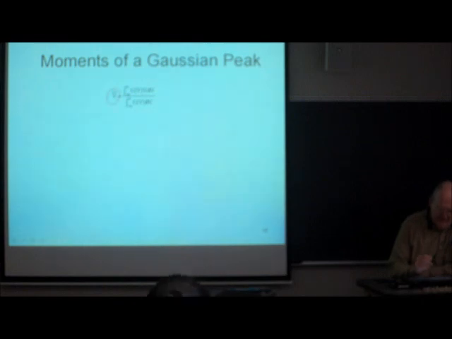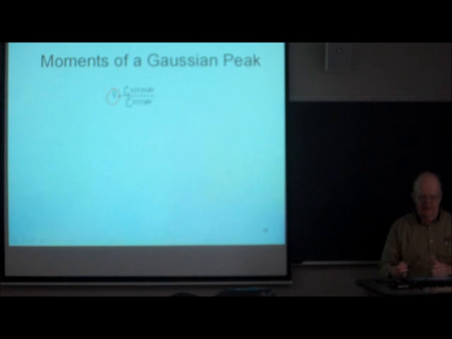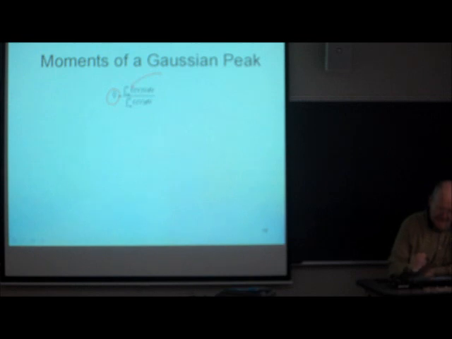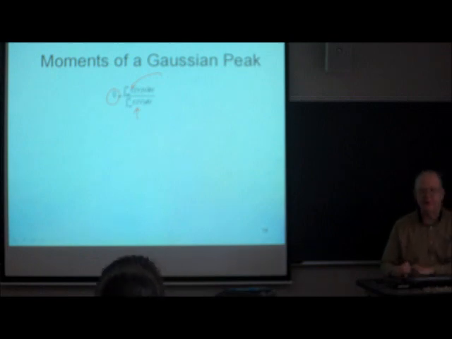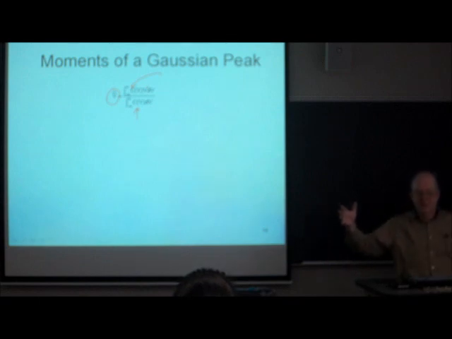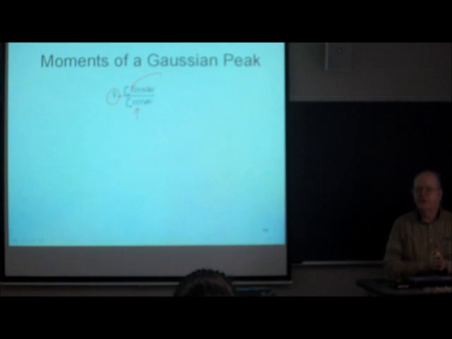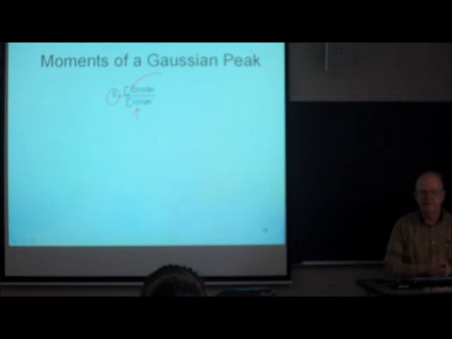This V bar is the average peak volume. If I take the equation for a Gaussian peak and put it in here for this concentration as a function of time, and in the numerator I multiply it by the volume to the first power, and then integrate with respect to dV over all volume, that gives me the position of the center of the peak. It's the average. It's also called the center of gravity, the center of mass, and mathematically and statistically it's called the first moment.